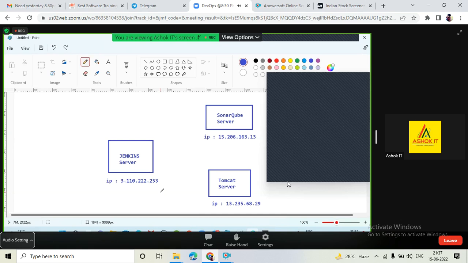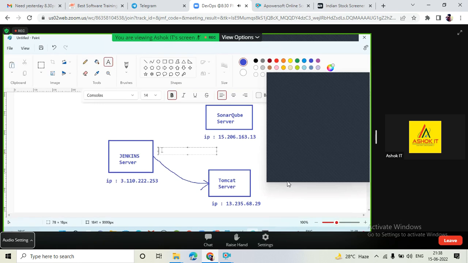So can we copy the war file from one machine to another machine? Yes or no? In order to do this copy, we need one person called SSH agent.